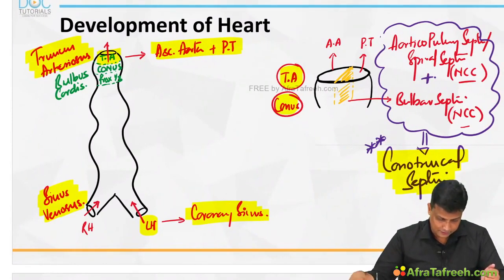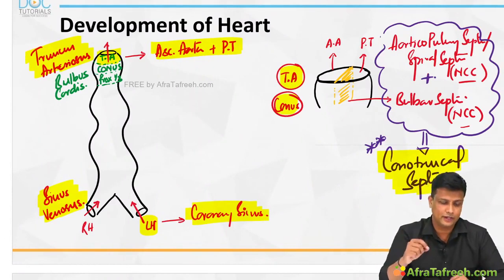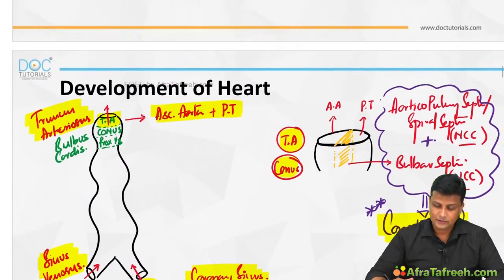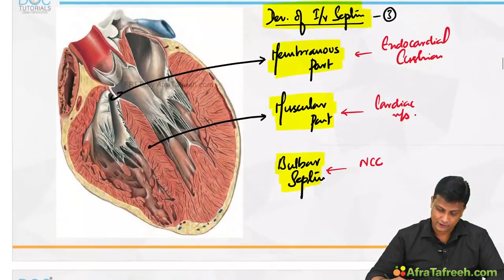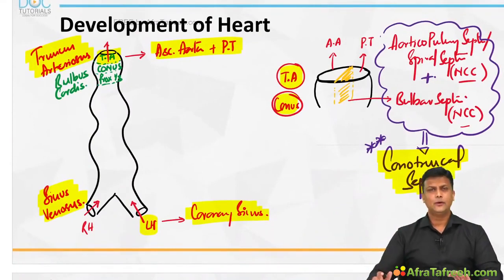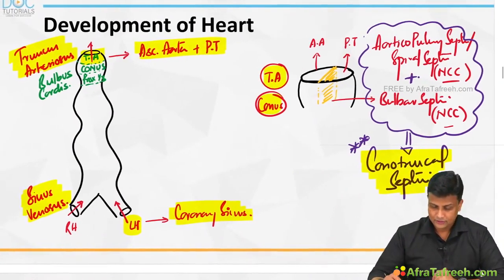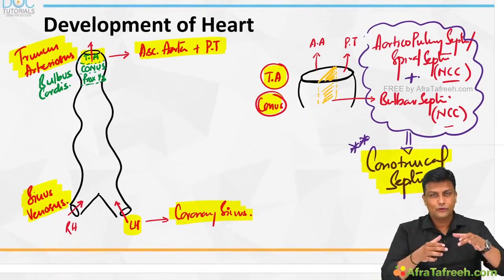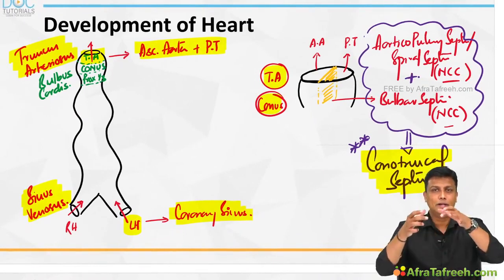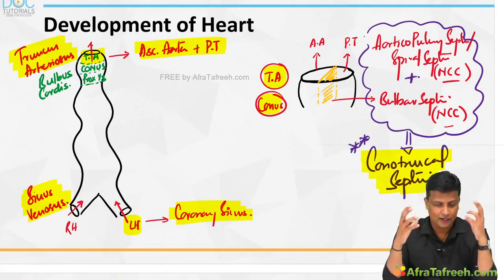A student is asking, sir, please repeat, where is the infundibulum? Infundibulum is the smooth outflowing part of the ventricle, guys. I don't have a diagram for that right now; most of you might know it already. The smooth outflowing part, that is the infundibulum, will continue up into the ascending aorta and the pulmonary trunk. So it's like a continuation there.